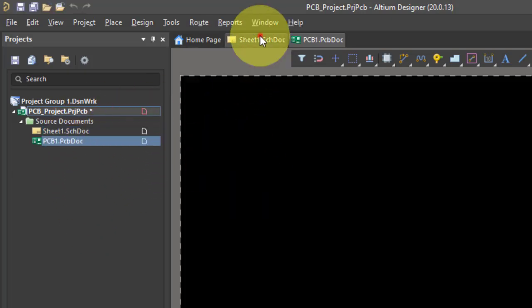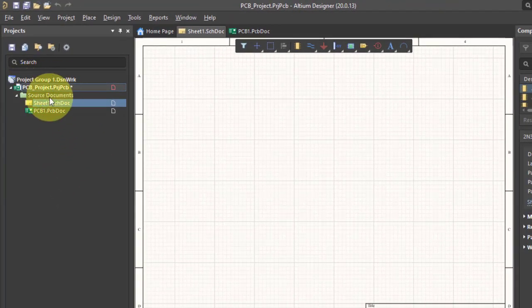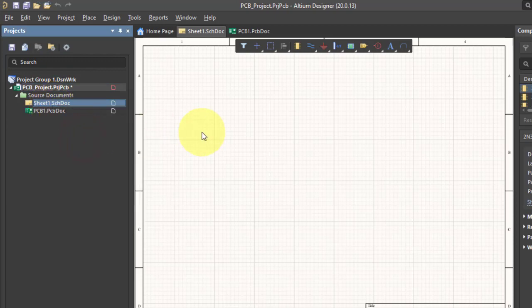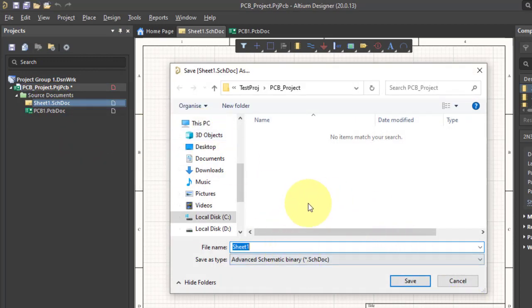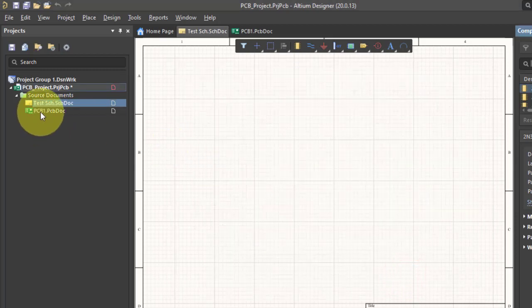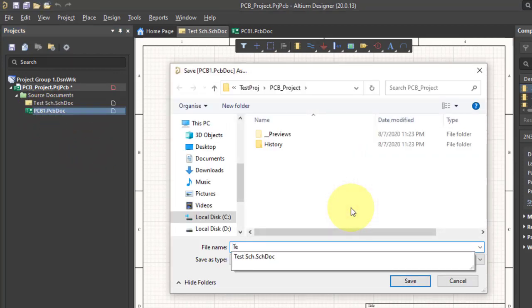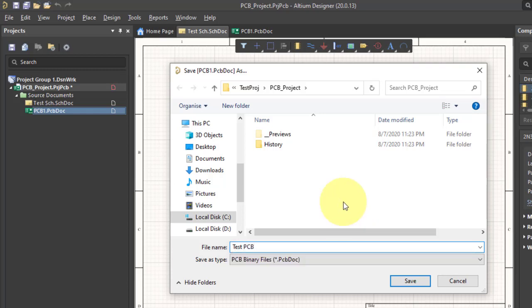Okay, they are both blank files, and you can just save them and give them a name. For example, this is my test schematic, and this is my test PCB.